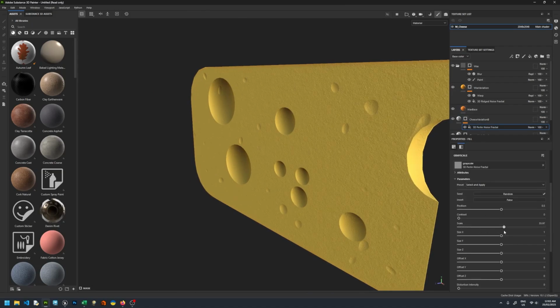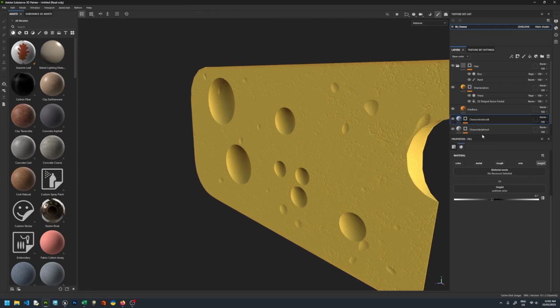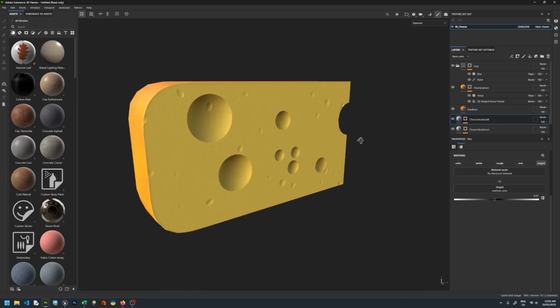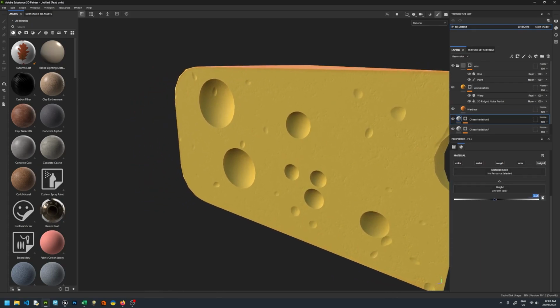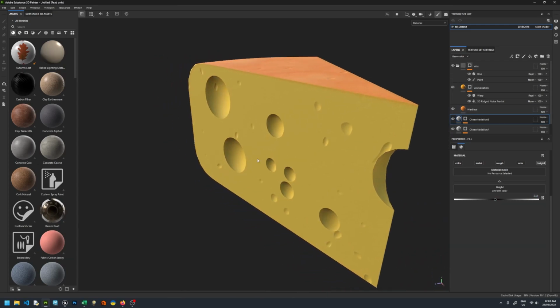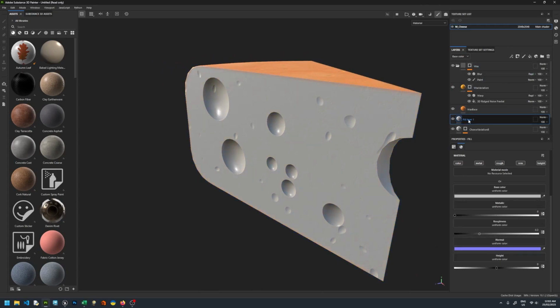So just using a Perlin noise, setting the scale. So this noise is just very speckly. And we're just adjusting the height just ever so slightly. That might still be too much. It's too little, can barely see it. Okay. That looks good. So we're just adding some grit to it.